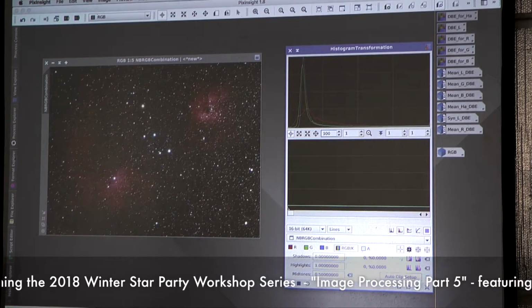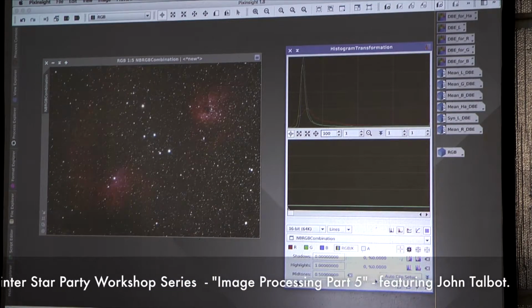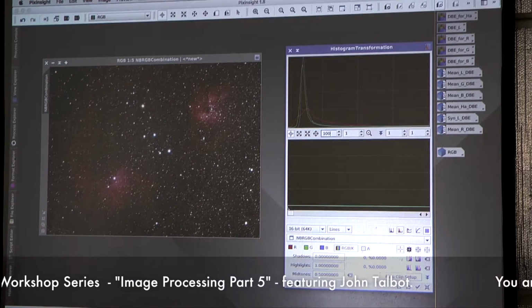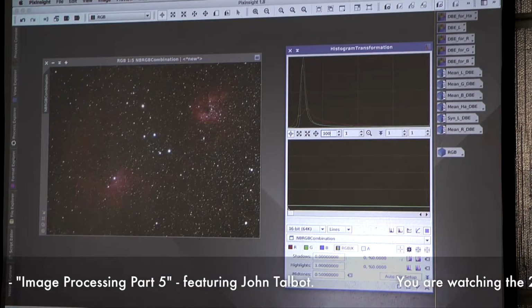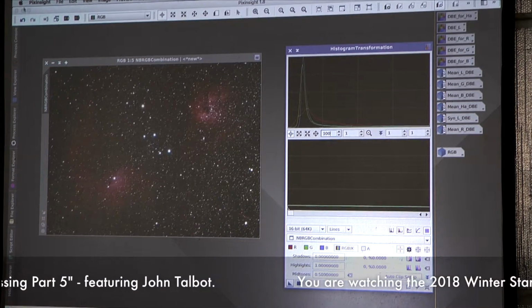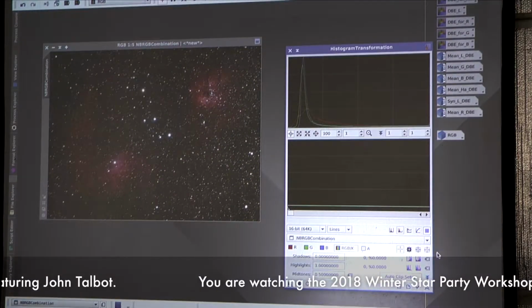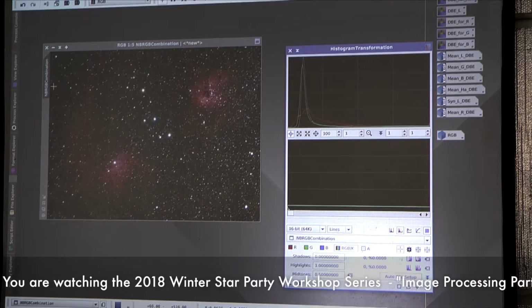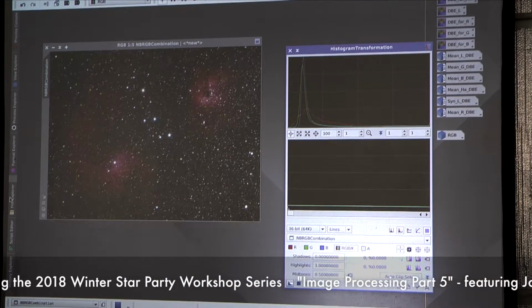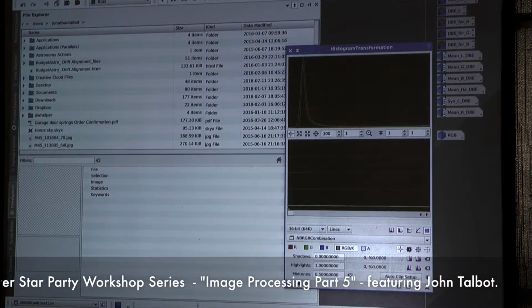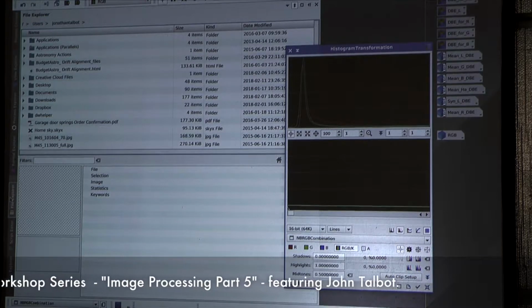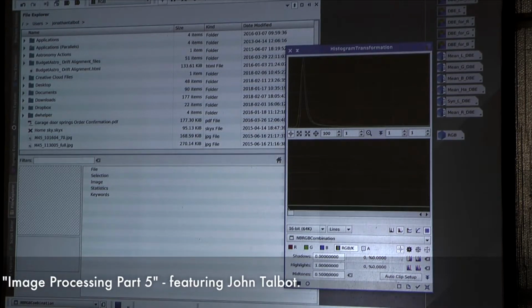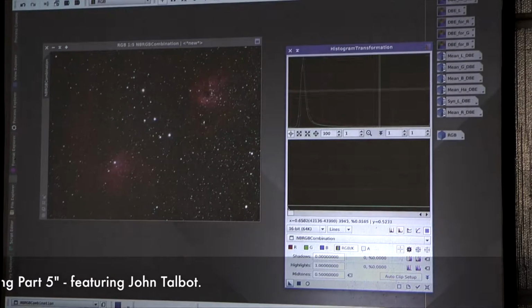So is everybody at this point where they've put that stretch on their color image now? And if you look down here, you'll see you're still in 32-bit, and that little green line is now gone there. Okay, so now your data is no longer linear. It's non-linear. All right.